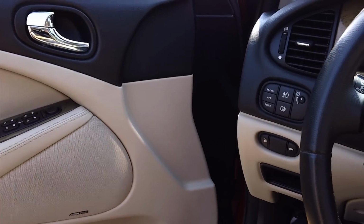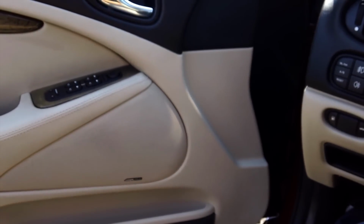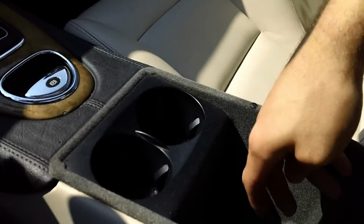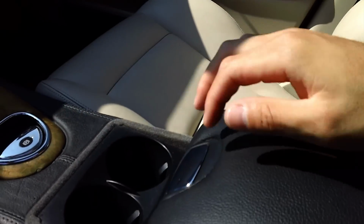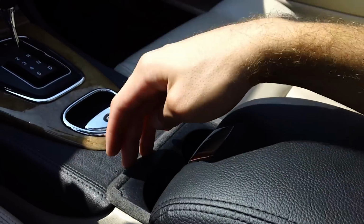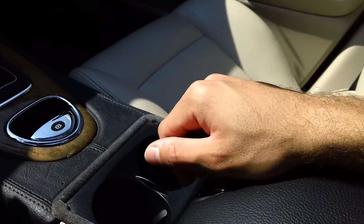I'm sorry, it's just that this car stunk and I had to open the door. It had a mild stench to it when I came inside, but as soon as I took this off, it really punched me in the face. Yeah, in the center console you have the power outlet. The armrest is comfortable and it does slide forward, fortunately. It does rub on top over here, you can see. Not really the most clever design.